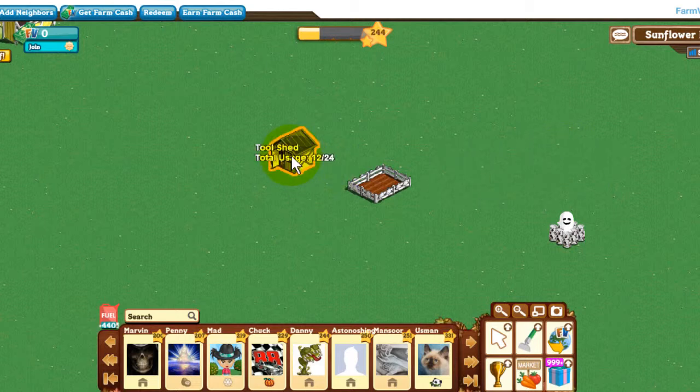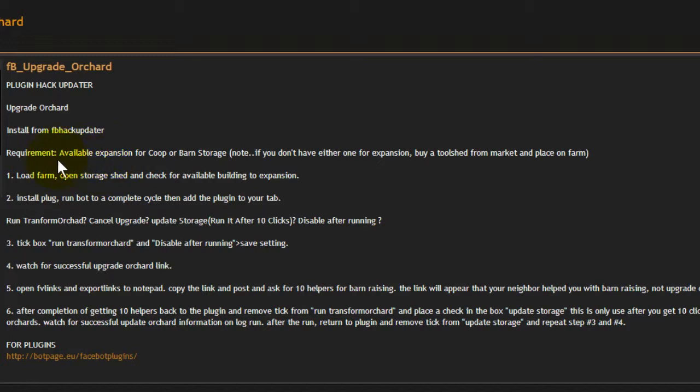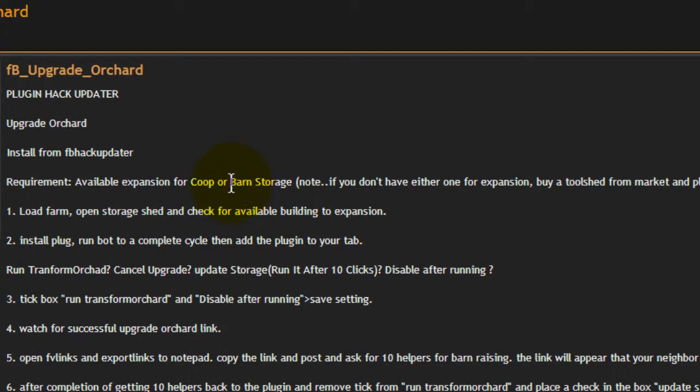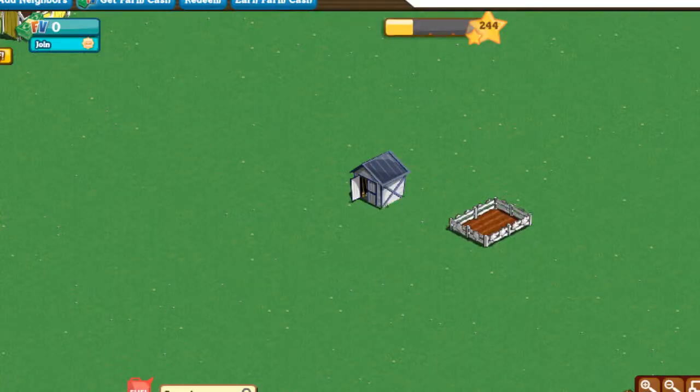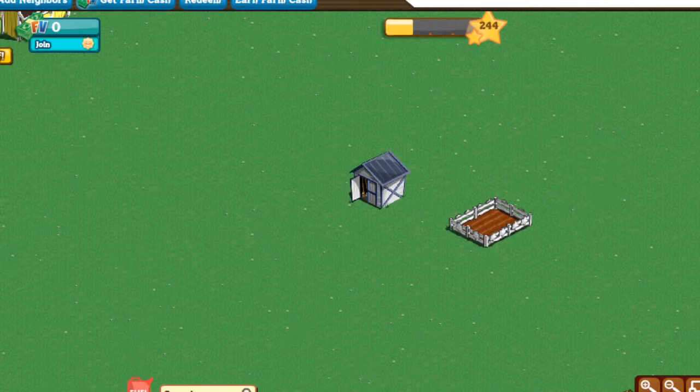We need a tool shed, which can be expanded, as you can see there. According to this tutorial over here, you can use a chicken coop, which can be expanded if you click on it and it says expand, or a barn storage. If you don't have either one for expansion, buy a tool shed. So I did buy myself a tool shed, and as you can see there, I can expand it. I have my orchard built. I did this to save us some time.